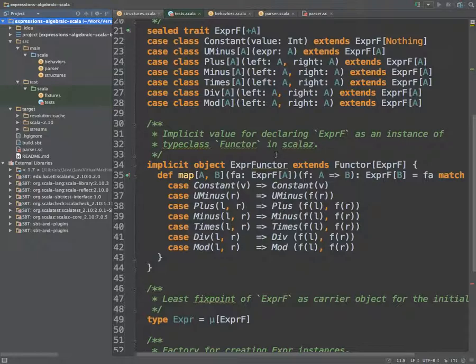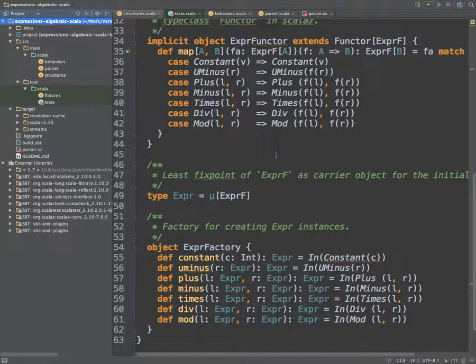And then we apply the mu, we get the fixed point. We have this fixed point which works once Expr F is established as a functor, okay? And we're good to go. And we get the kata method for it automatically from that, okay?